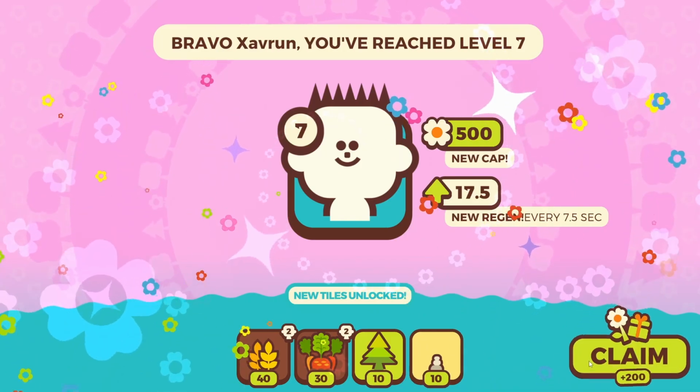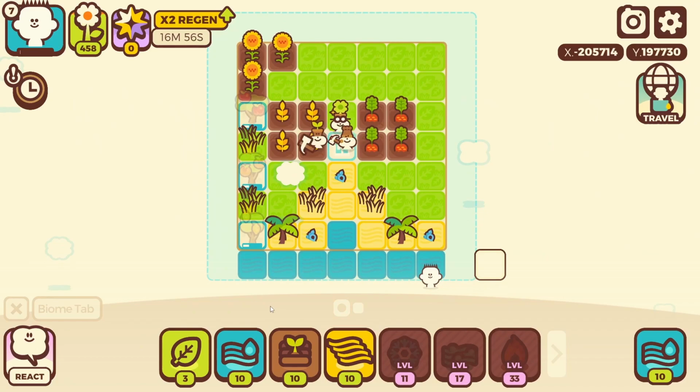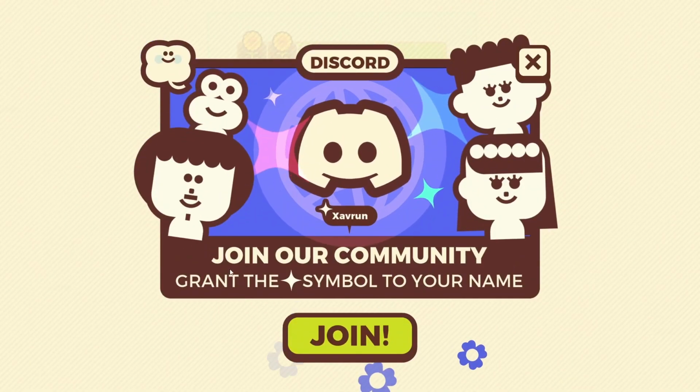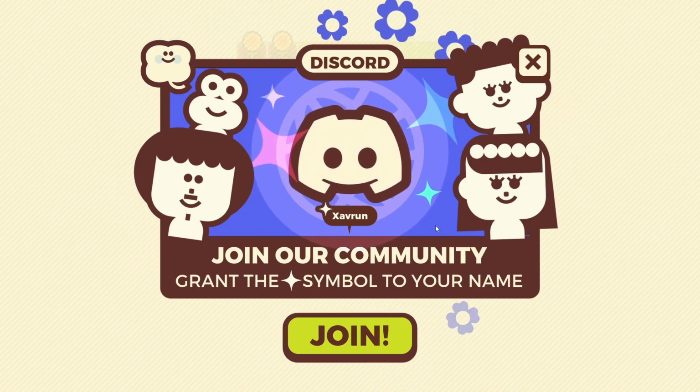Pine trees and pebbles. Okay. Let's just get that last one out there. There we go. So now we're going to have beachfront property. We got a house being built. Oh, okay.